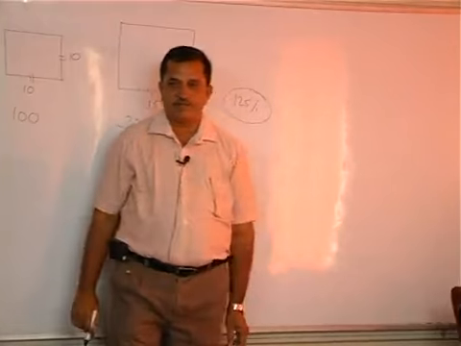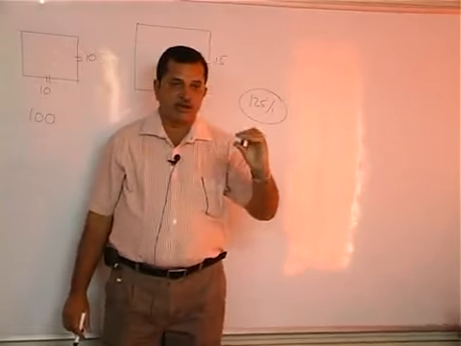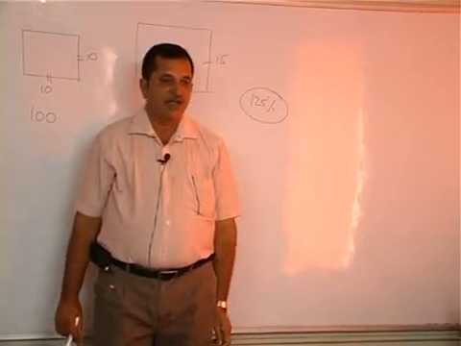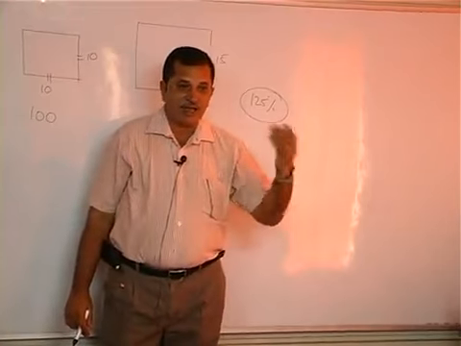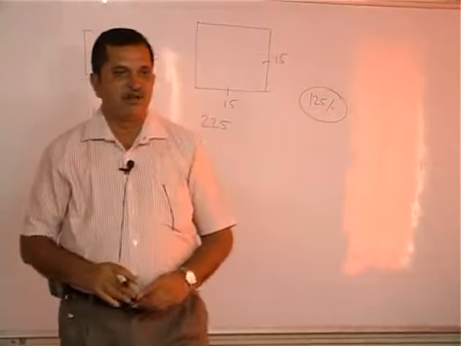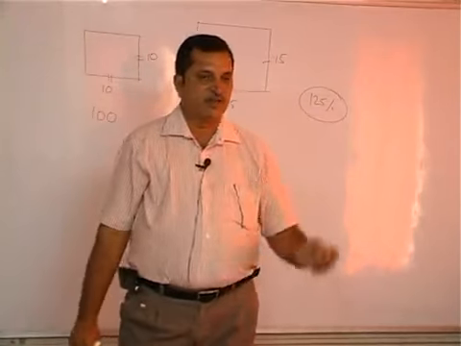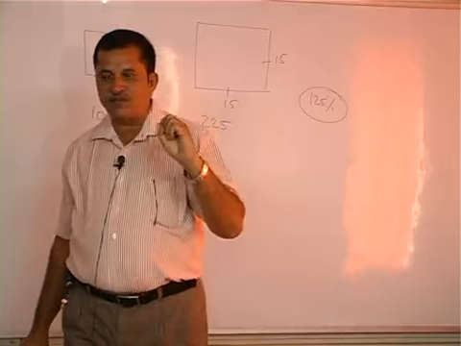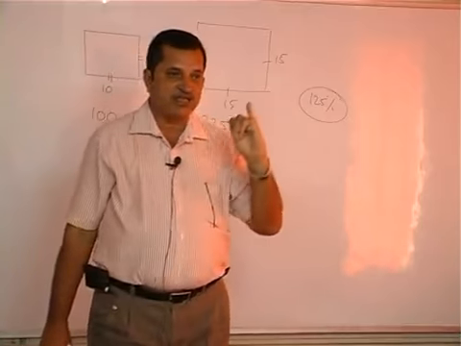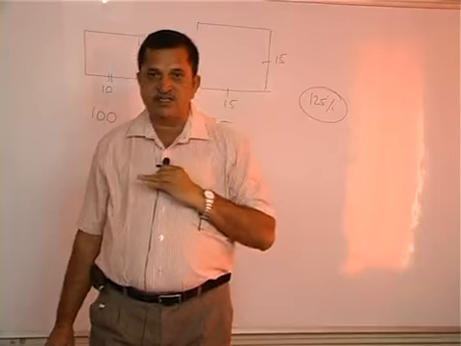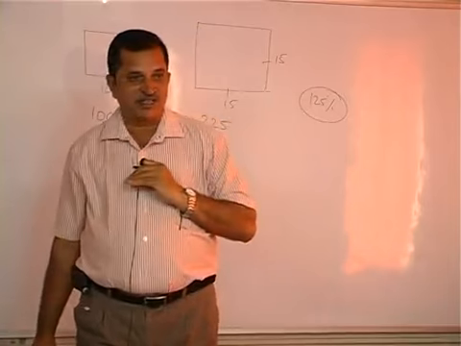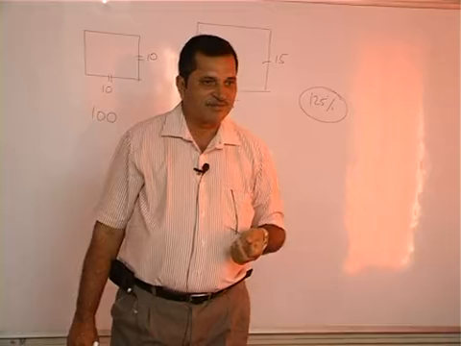Here also you see, whatever the diagram may be, whether it is a square, a rectangle, a circle, whatever it may be, and whatever data is given in the question. Suppose I take squares. What is the possibility of asking the question? If each side of a square is increased by 50%, what is the percentage increase in the area? If the perimeter of a square is increased by 50%, what is the percentage increase in the area? If the length of the diagonal is increased by 50%, what is the percentage increase in the area? What are the other possibilities?